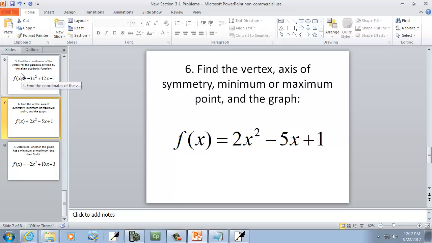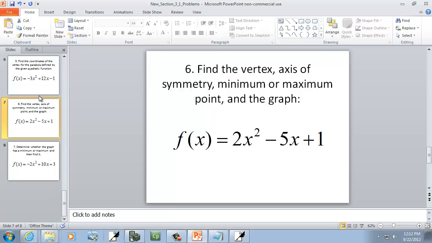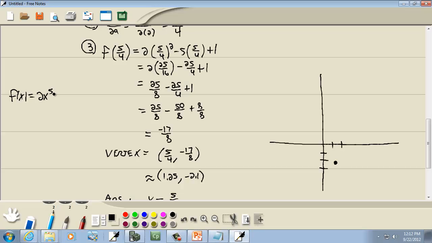Now my original function was f of x is equal to 2x squared minus 5x plus 1. Almost always the perfect one to pick is to plug in x equals 0. Now remember, f of x is the same as y, so I can interchange those. So then this is 2 times 0 to the fifth. Let me try it again. That has to be squared. We're in quadratics, not the fifth power section.